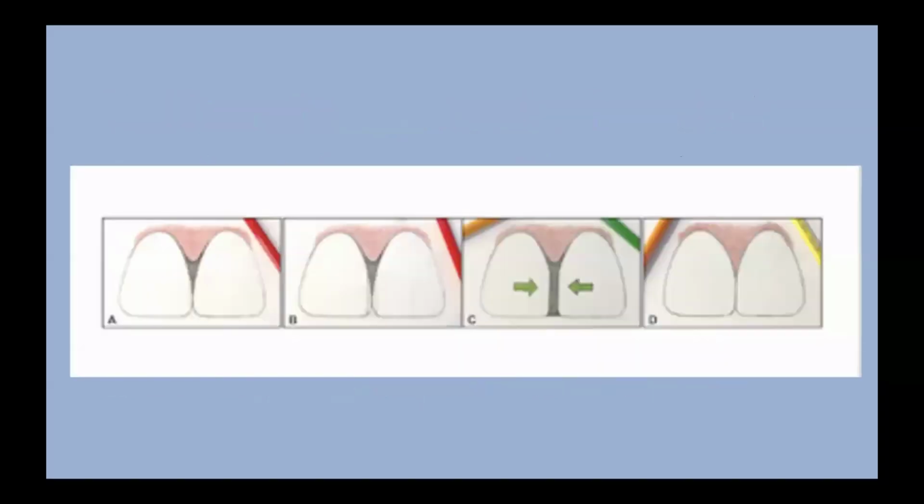And as you can see, all the way on the left-hand side, we have two teeth, and there's a black triangle there in between them. In the second picture, we can see two little lines showing where we treatment planned to remove part of that tooth. In the third picture with the green arrows, we slice or slenderize those teeth and then move those teeth together for a picture all the way on the right, which will show us a broader contact point and a more favorable periodontal condition, where the interdental papilla has filled in that space.